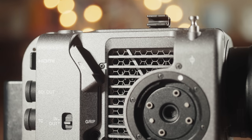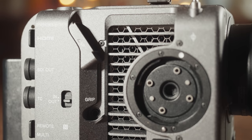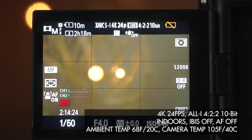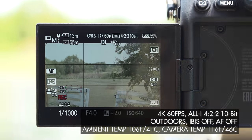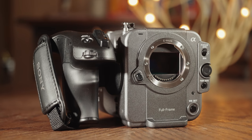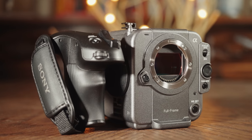Looking closer, one of the other benefits you can see from the outside is this vent here. Yes, this camera has a fan, meaning you should not have to deal with any form of overheating. When I tested the A7S III, I found that it was capable of recording virtually unlimited time in any resolution up to and including 4K 60. But if you recorded 4K at 120fps too long, it would eventually overheat. In contrast, the fan inside the FX6 guarantees that even at 4K 120 frames per second, this camera will keep right on going for as long as you need it to record — or at least as long as your memory cards have space.